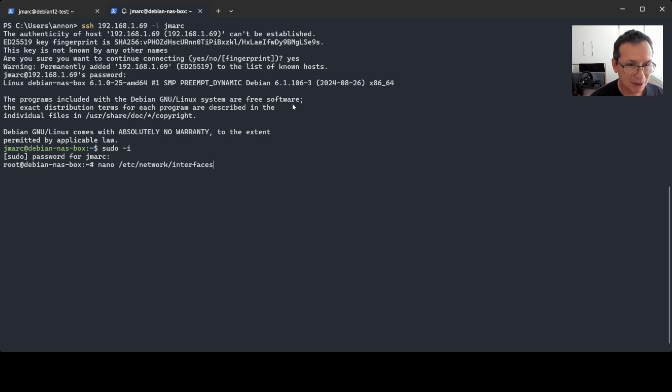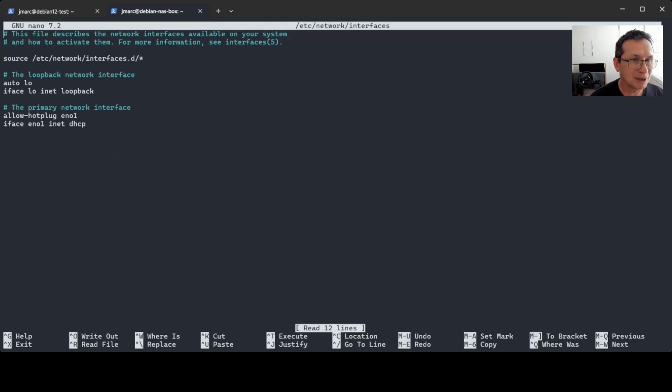We need to open /etc/network/interfaces, and you see that at the moment this is going through DHCP. So we want to fix the IP address, and we're going to use the same IP address. It's not a problem because it's reserved on my router, so there won't be any conflict. It's not hot plug, and I'm just going to paste the content.